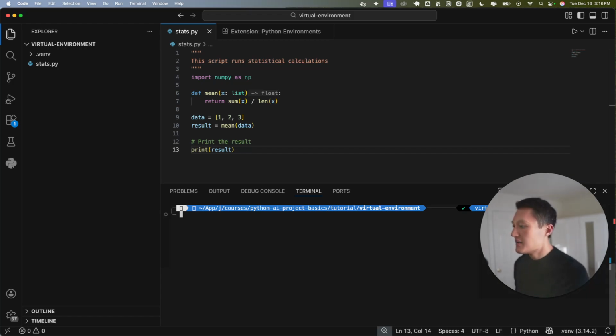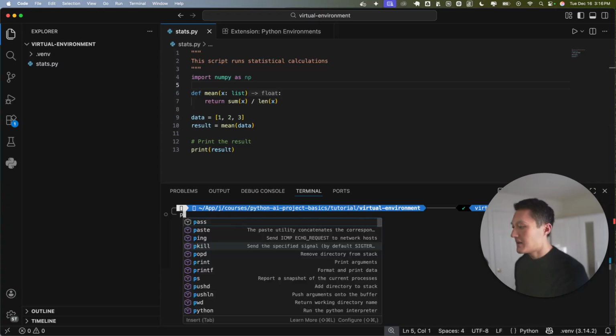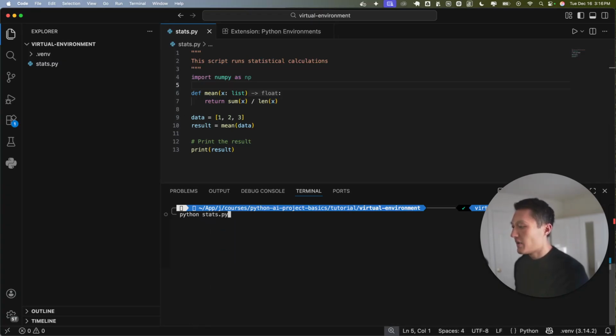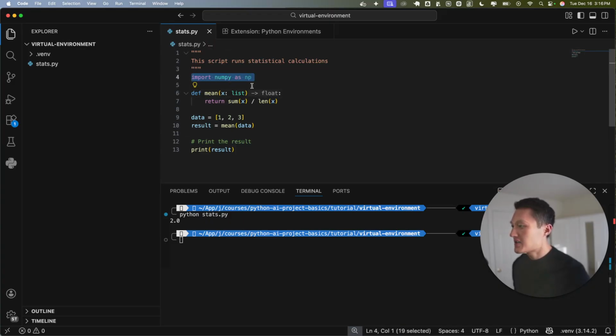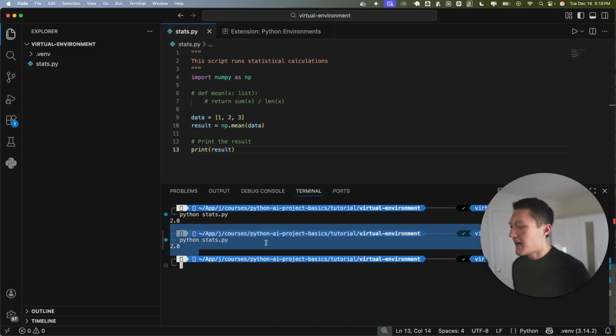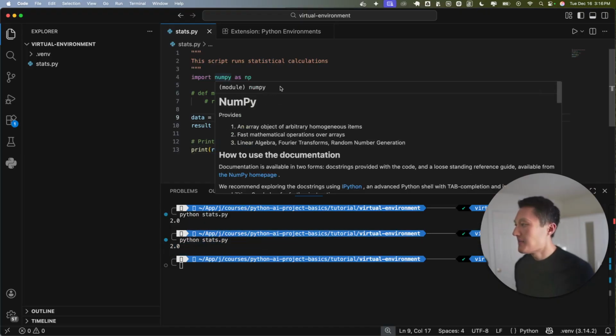Okay, so now that I have NumPy installed, I'm going to try this script again, which already has NumPy. I'm going to go ahead and do python stats.py. And this package has been installed, so I'm not running into any issue. The only thing though is that I want to be able to use this. So I'm just going to comment this part out. And instead of using the default mean calculation, I'm going to swap this out and just put np.mean, which comes with NumPy. I'm going to go ahead and run this again. And voila, I get the answer, and it's utilizing the NumPy package.